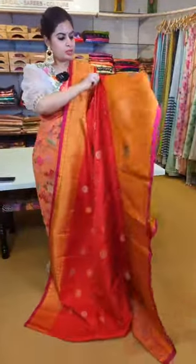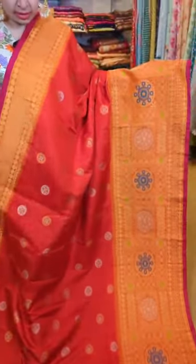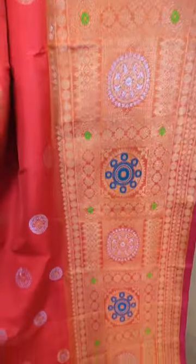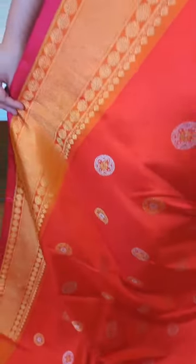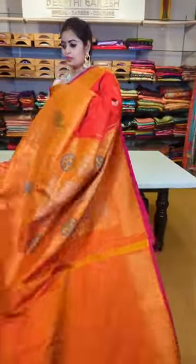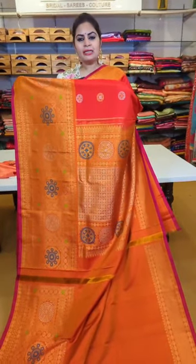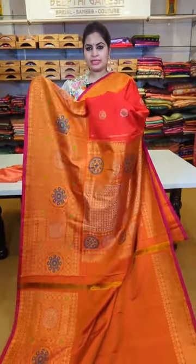People who love the peach tones, a kind of peachish red. Here is another saree in the similar style, which is a nice tone. It is a reddish orange, which comes with contrast pink kora, meenakari weave on the borders. 29,999. This is one of those most fast-selling concepts, Sandy. So we have launched in very pretty colors, very unique styles. That's how the pallu is. Comes with a contrast blouse.